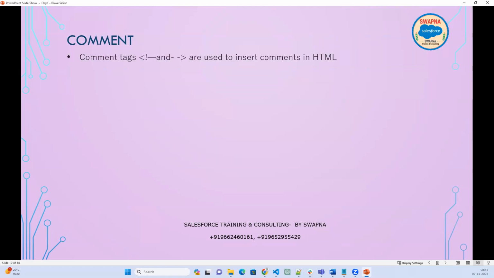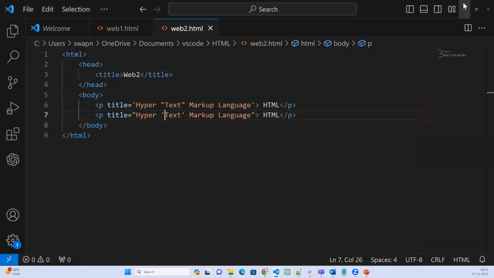Anytime if you want to add comments into the HTML, how do you do it? So usually we add it using the less than, exclamation, hyphen, hyphen, and then the closer, you will have a hyphen, hyphen, closer one. So let me show you this.